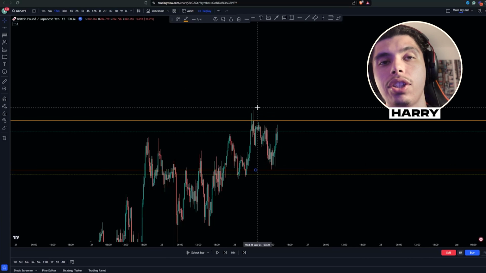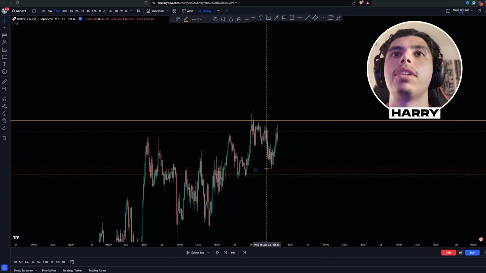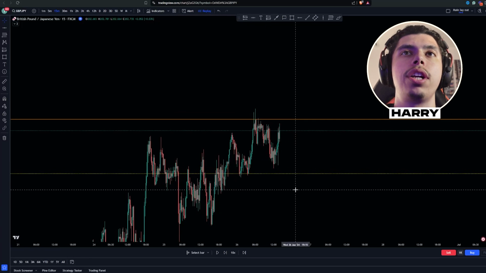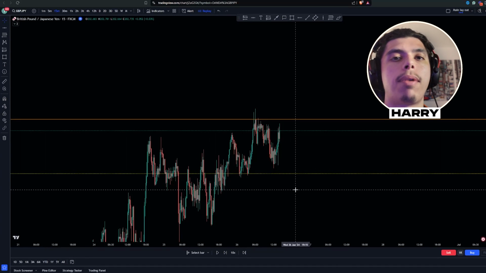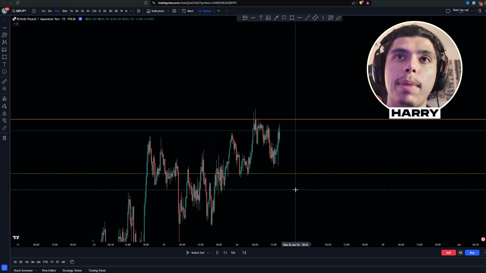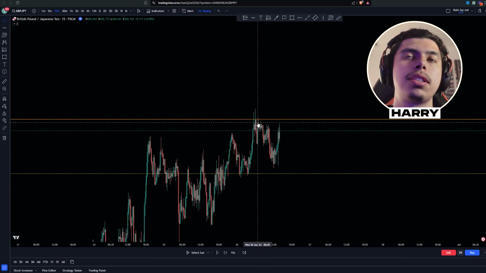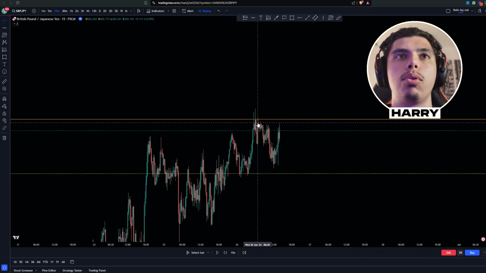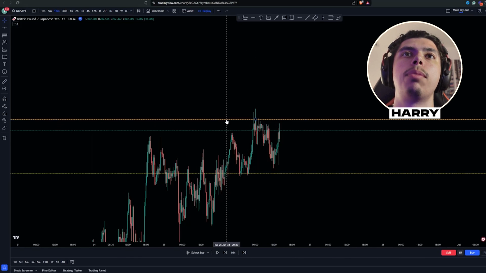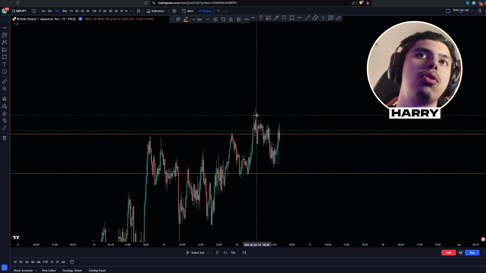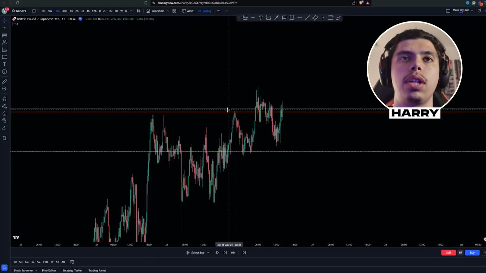Wicks are actually resistances on lower time frames, but it's not where the candle closed, because when we're trading support and resistance, we're looking for price to go above or below the support or respect that zone. Wicks can do whatever they want like this. Price can keep wicking past this zone. That doesn't mean that the zone is broken. As soon as a candle body closes above the zone like this, that is when the zone gets broken.